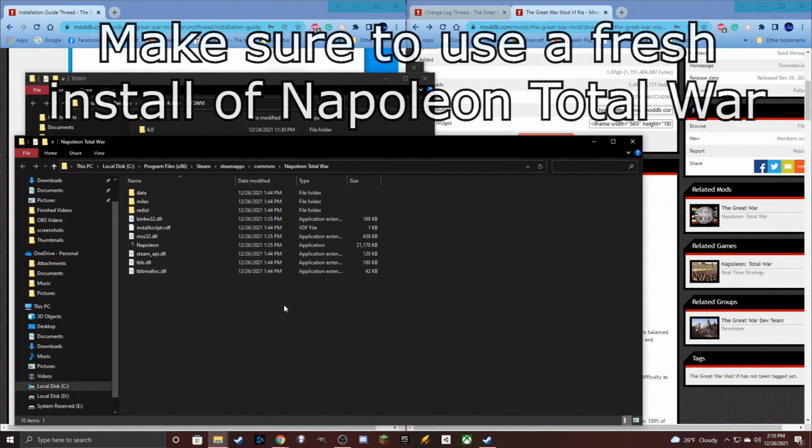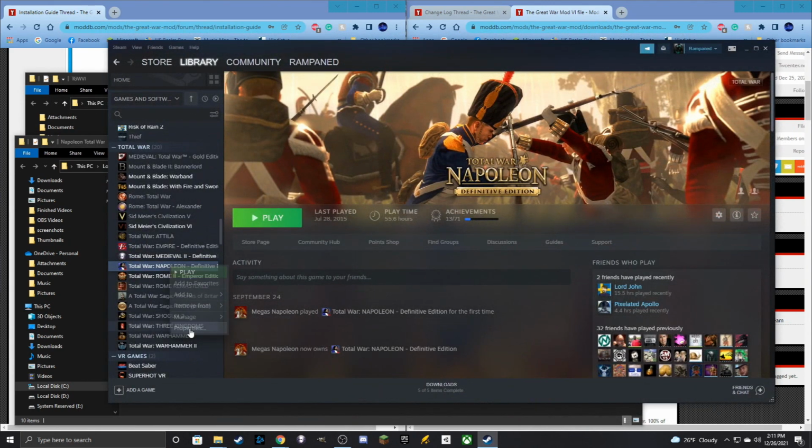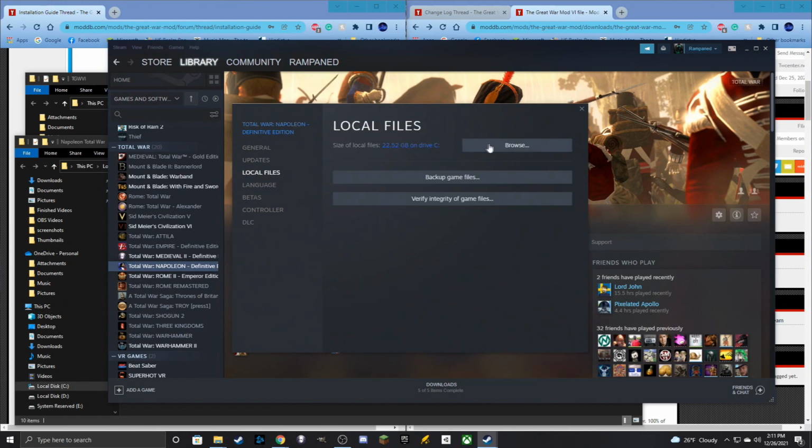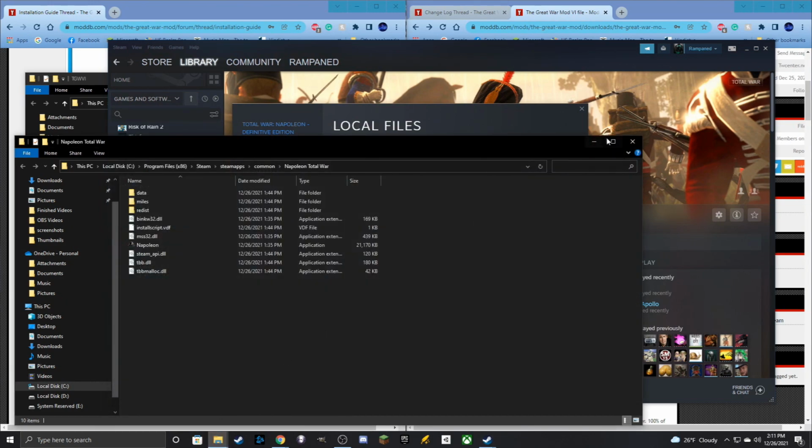This is just going to be wherever you have it installed, which is most likely in Program Files, Steam Apps, Common, and so on and so forth. If you don't know, you can always right-click, Properties, then Local Files, Browse Local Files, and it'll bring you straight to this location if you are ever interested in that.